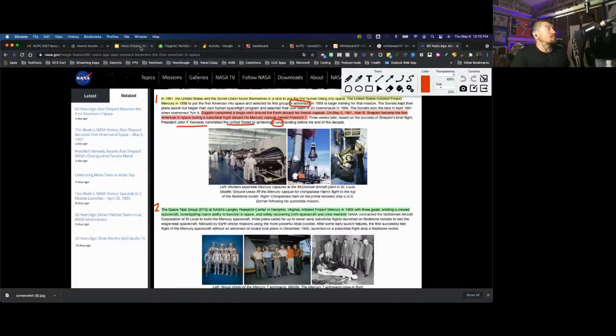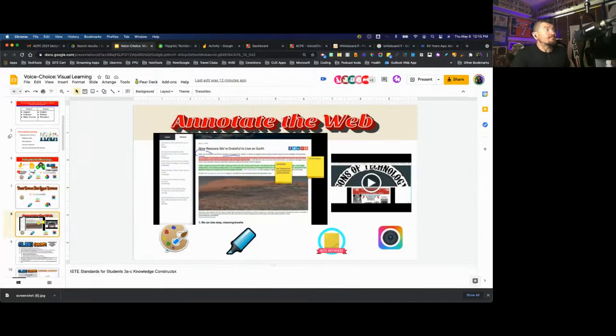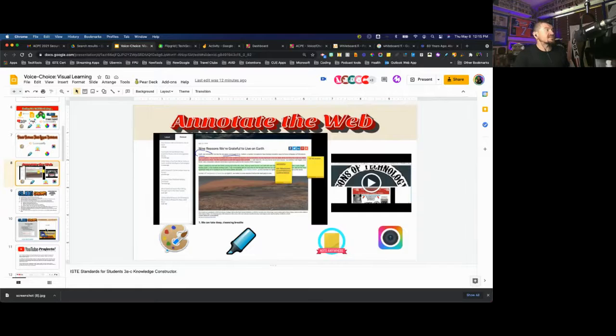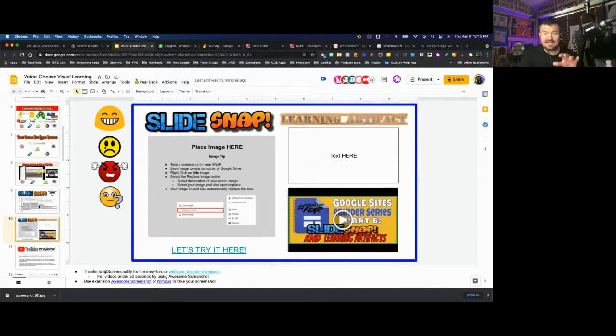But where do they put it from at that point? Again, you can put it in a Google Doc or in a Google Classroom, or they can email it to you, whatever. But I love using something that I call a slide snap. A slide snap is a scaffolded way of having students create learning artifacts. Learning artifacts are things that are created by students during the course of learning. That's the key to this right here. A learning artifact is made or created by students during the course of learning to show what they have learned. It's not done after. It's not an after learning activity.